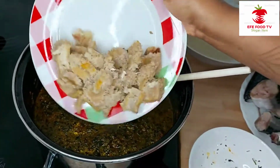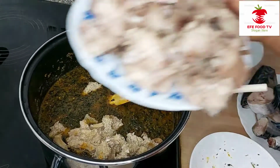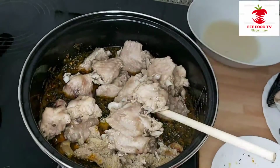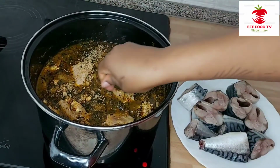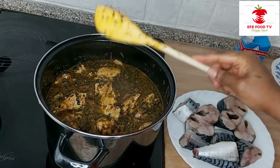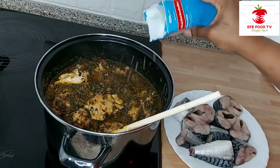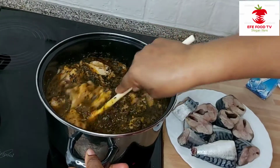I'll be adding my ishaki. I'll be adding my meat as well. I'll be adding Maggi seasoning. I'll be tasting for salt and Maggi seasoning. It's okay, but I'll be adding a little bit of salt. And stir it. At this point, I will add my fish.